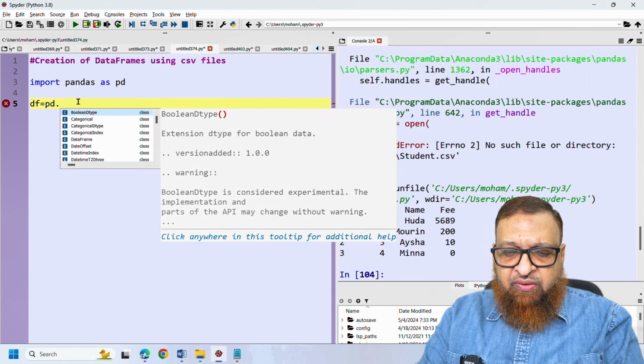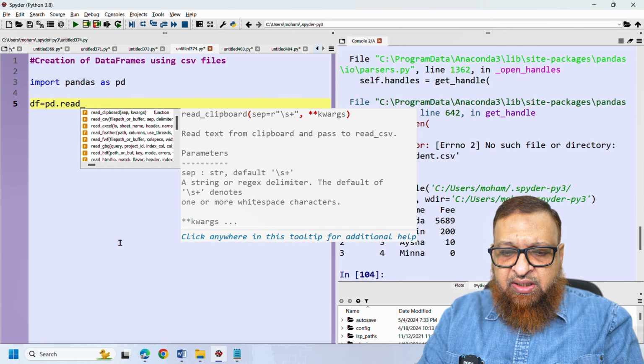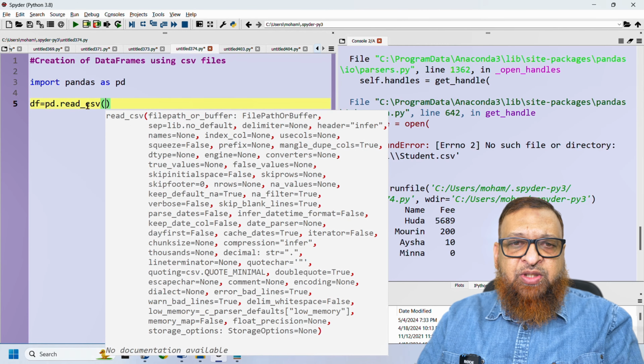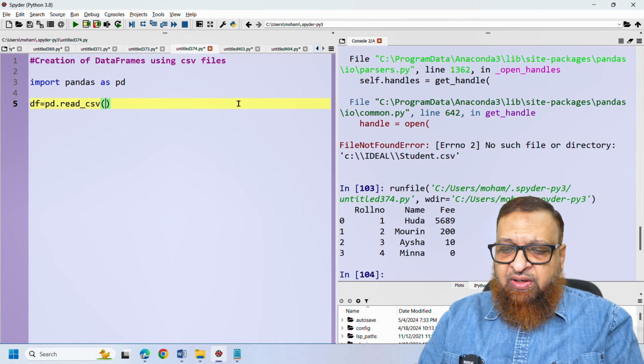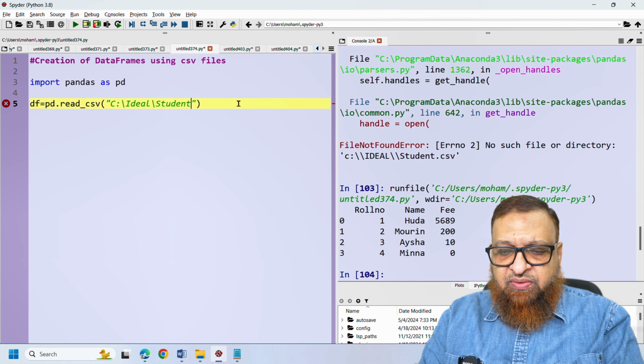Under the pandas library, we have a method called read_csv. With this we are going to read the CSV file. We need to provide the path. Under double quotes, I can say C drive, backslash, and then the ideal directory. Under the ideal directory, I have student.csv.